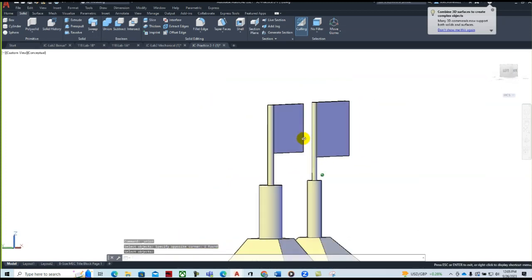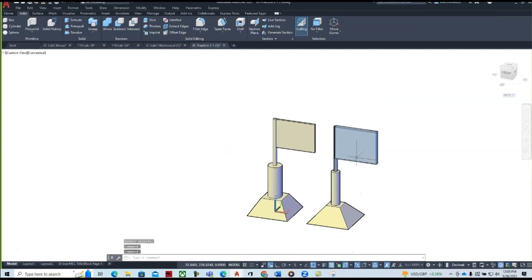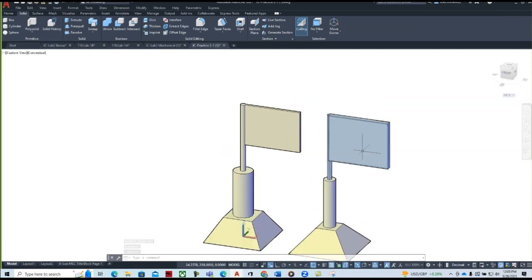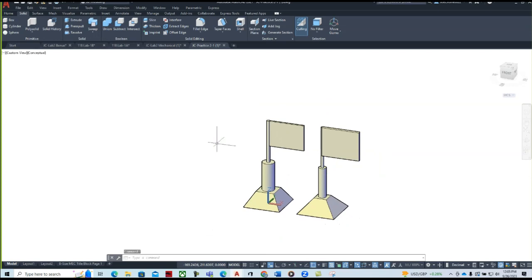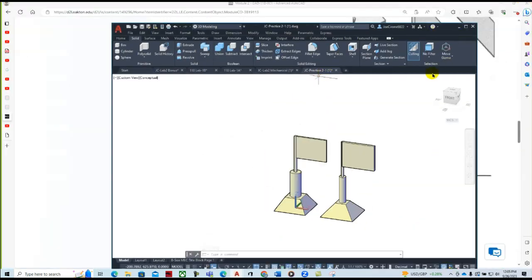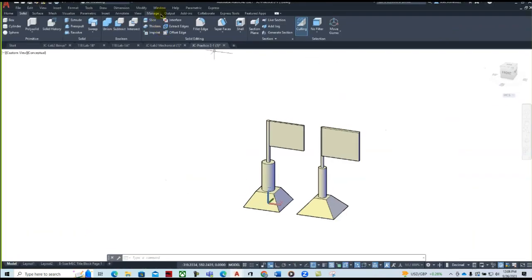Shift middle mouse wheel. And there's a lot of really great things. You know, you could put images on here. You could put like a little flag here with a roster image of like Cubs win or something like that or whatever. So that's a little exercise in how to work with 3D and some of our 3D components that we've been working on.